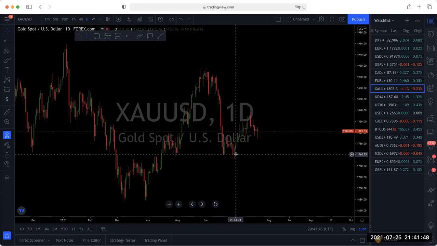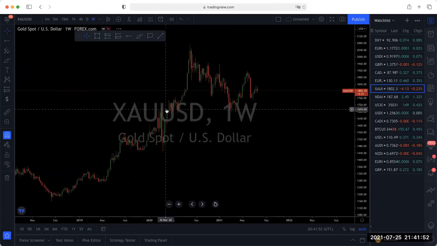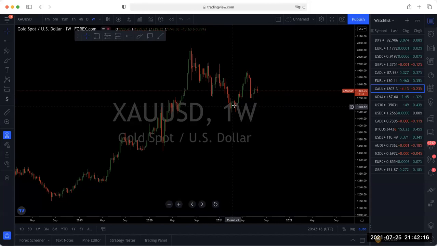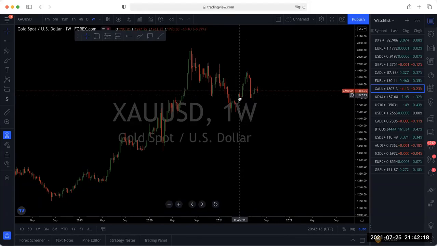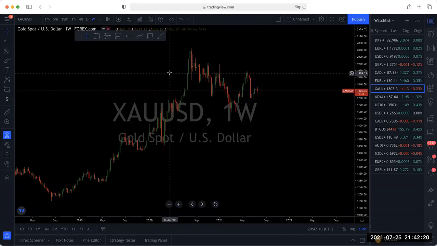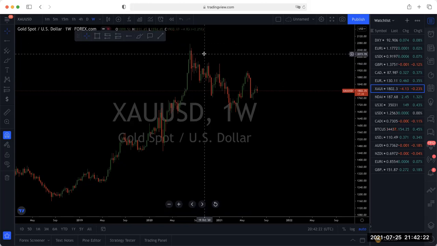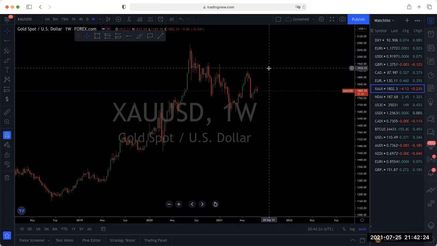So, right, we can see it took out liquidity here. I will go to the weekly time frame just for us to have an overview of what has been happening, right? So as you can see, we have it sitting around here. I still believe that this gold is going up here, right? Much more. This particular area will be taken out.